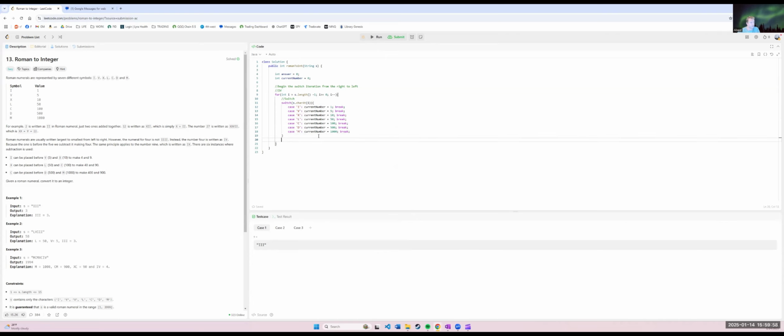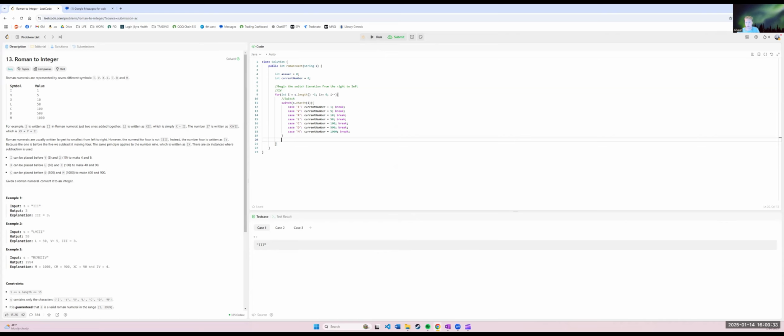Now, since the subtractive cases occur when the current numeral is smaller than the total answer, we're going to be checking for 1/5 of the numeral. So we can do that by multiplying 4 times the current number. And if 4 times the current number is less than the answer, then we don't have to compare the numeral pairs.